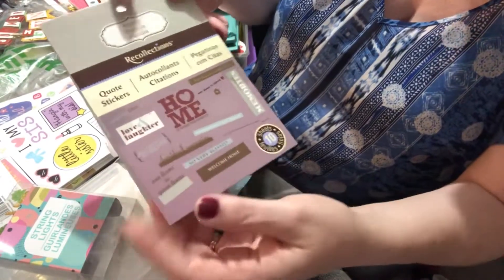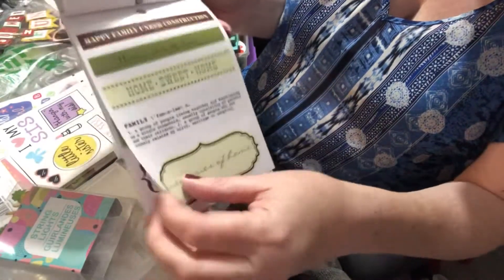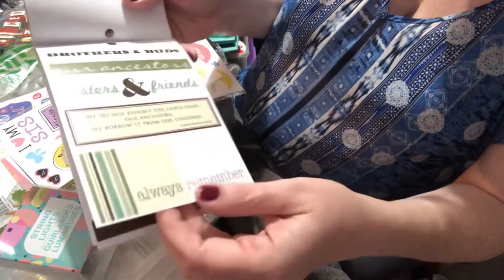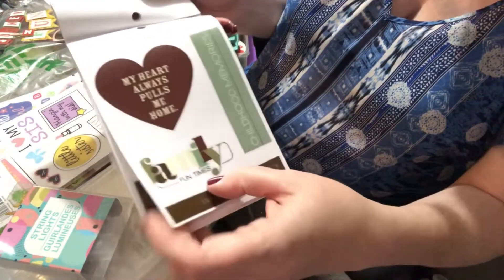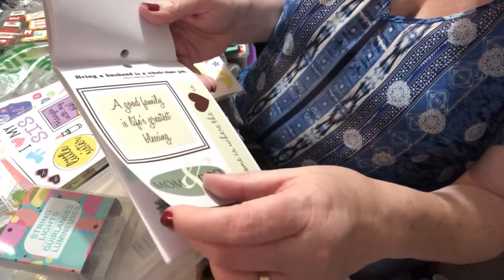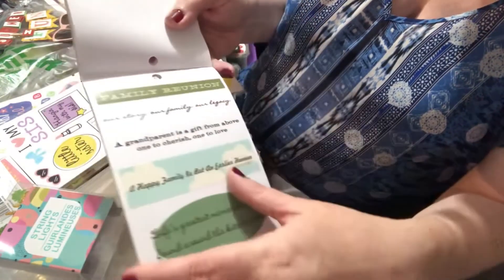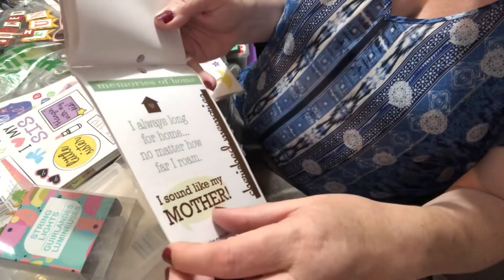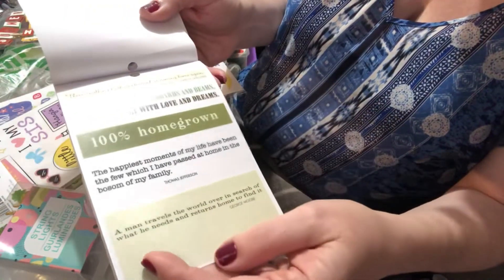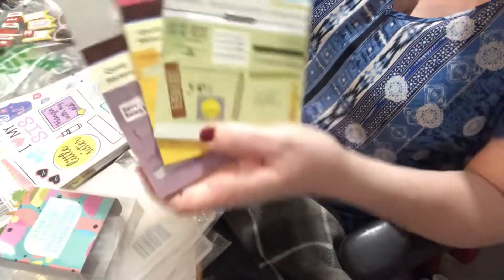And then there's the family pack, which has 'home memories,' 'home sweet home,' 'welcome home,' 'brothers and buds,' 'childhood memories,' 'our family portrait,' 'a good family is life's greatest blessings,' 'family reunion,' and '100% homegrown.' They only had the three different packs, so I picked them all up — really great finds.